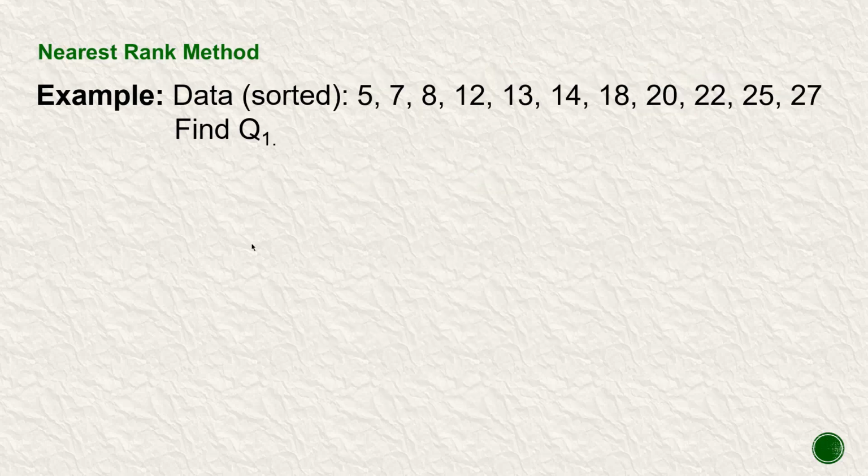All right, let's answer this one last example. Here we need to find quartile number 1, and of course the formula is going to change. It's going to be over 4 this time because in a quartile we divide the set of data into 4 equal parts. So again, we need to sort out the problem from the smallest to the highest. You need to make sure of that. If in case the data is not arranged, you need to arrange it. So here it's already arranged.